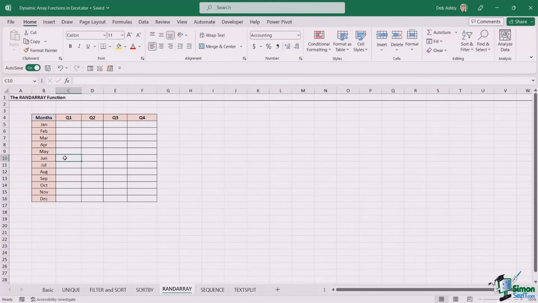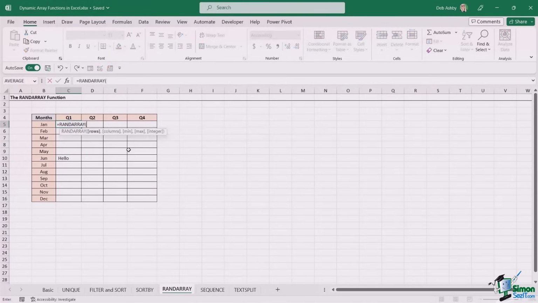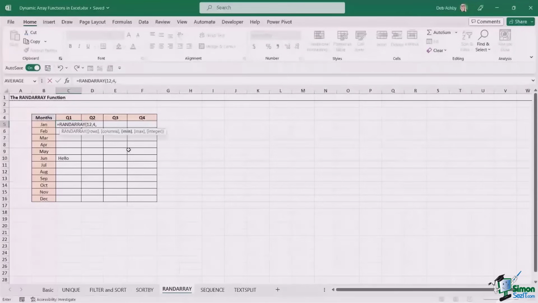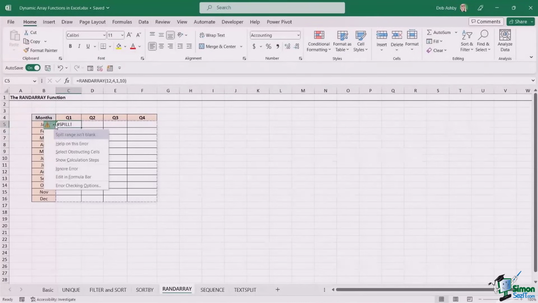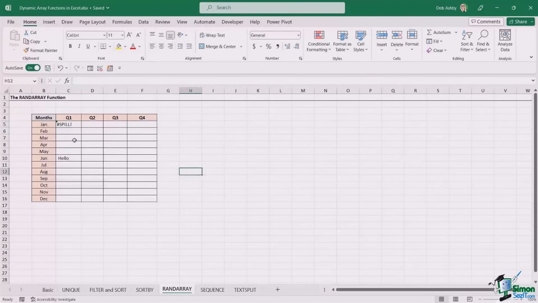So if I had something in here, I'm just going to say hello, and then I was trying to use RANDARRAY, so let's say 12, 4, and we'll go for 1 and 10. I'm getting a spill error. If I click on the triangle, it tells me the spill range isn't blank. So it knows that it needs to spill this formula down 12 rows, but it can't because there's already something there. Be aware of that because that comes up pretty often when you're working with dynamic arrays.